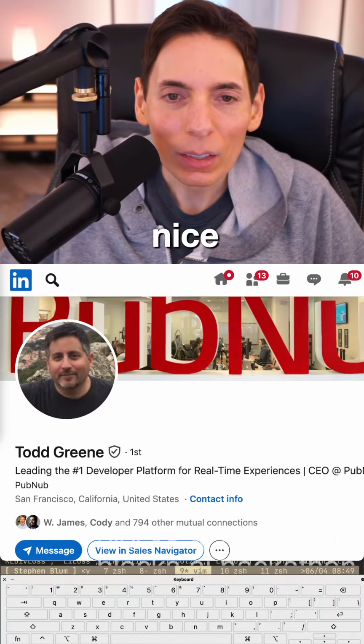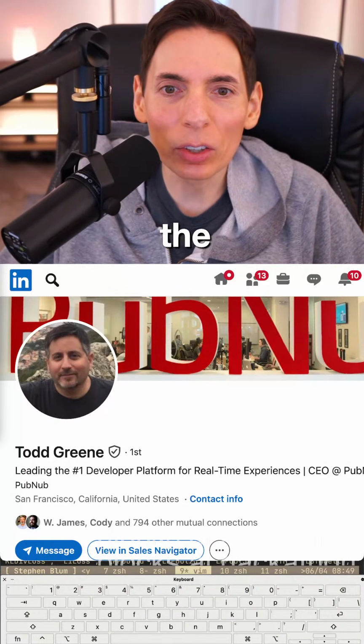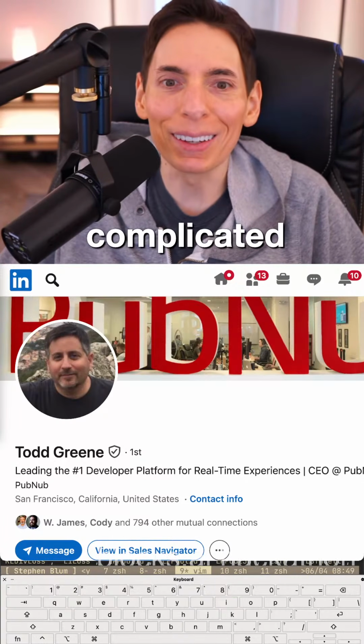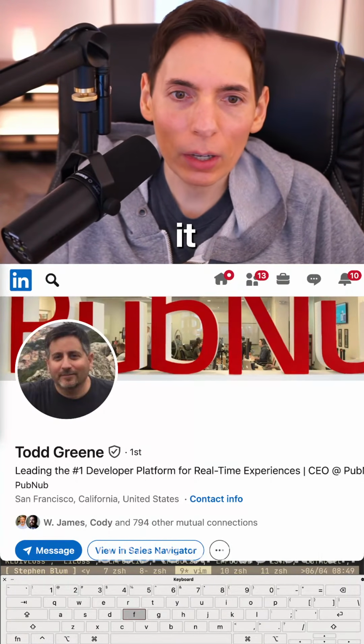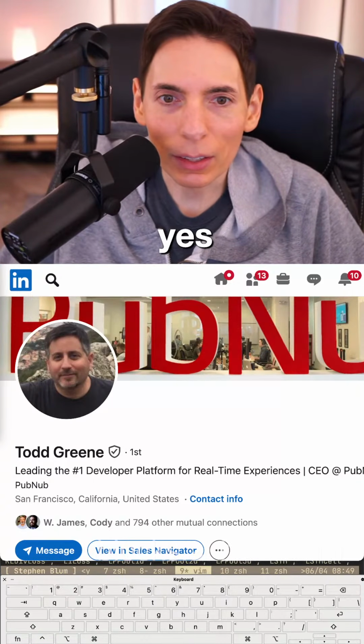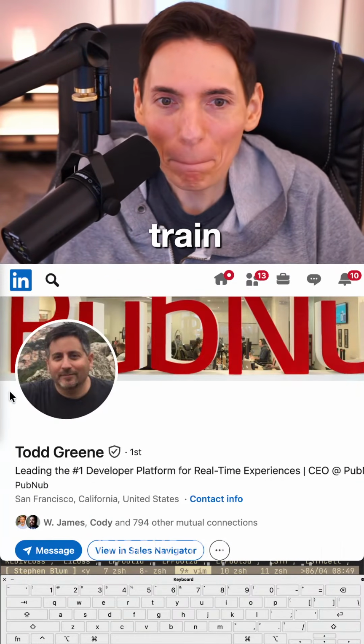Nice. I like it complicated. I don't like the simplistic folders in Gmail, so let's make them more complicated. Exactly, PubNub has a free TCP tunnel. Yes, you got it. It's a train.